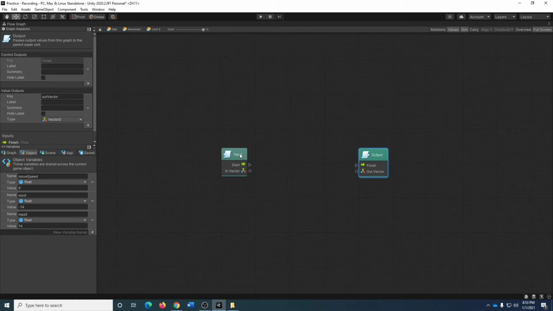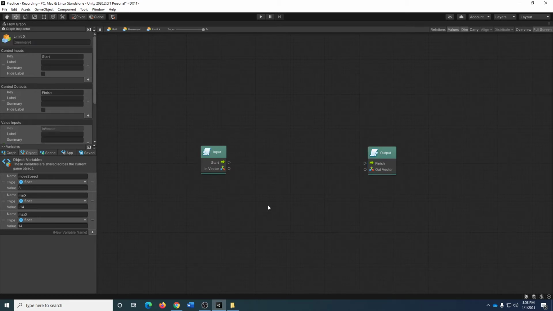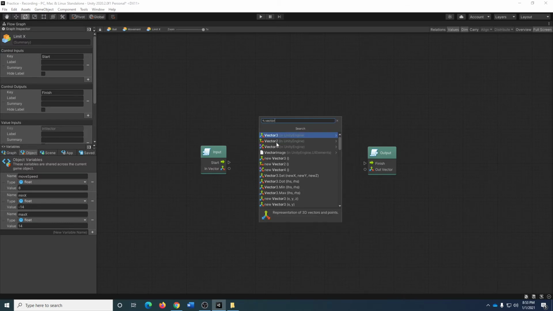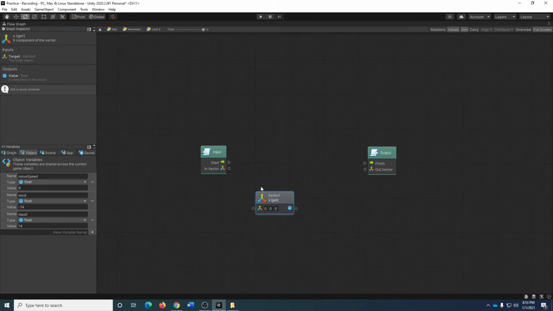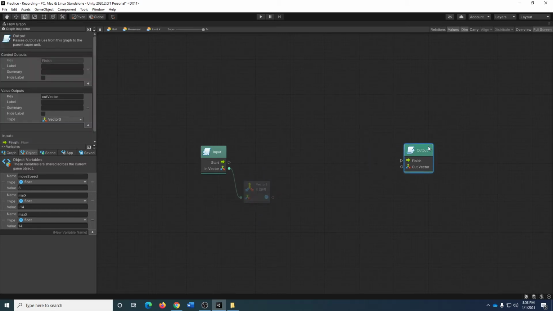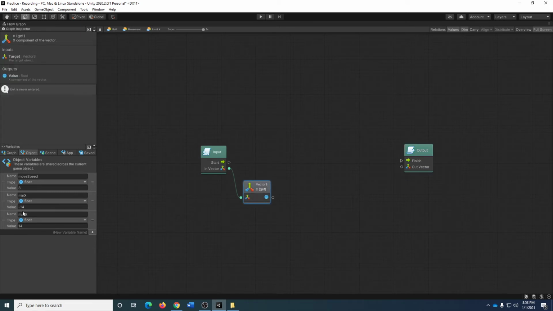So what do I need to do? Now, first, I need to get the x off of this. So I needed a vector 3 get x. So I'm going to feed my input vector into this to get that x value. So first I'll handle the minimum x.